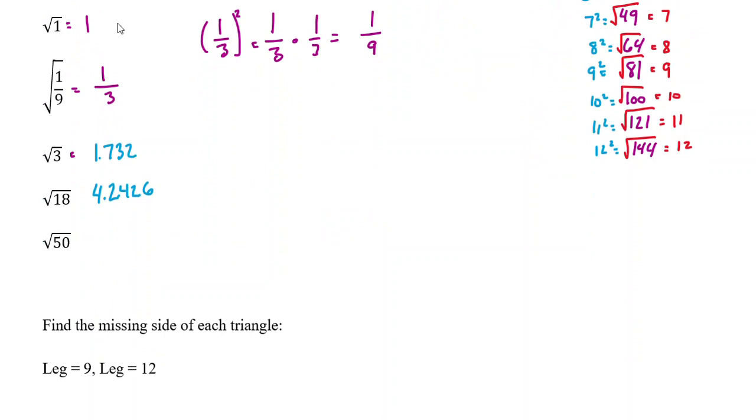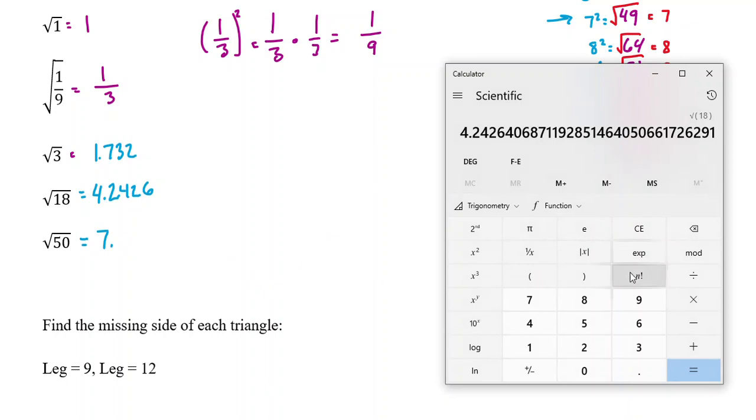What's the square root of 50? Let's do it one more time. The square root of 50 is going to be just a bit bigger than the square root of 49. Square root of 49 is 7, so the square root of 50 is going to be 7 point something. I'm not even going to guess now, although I have an idea.